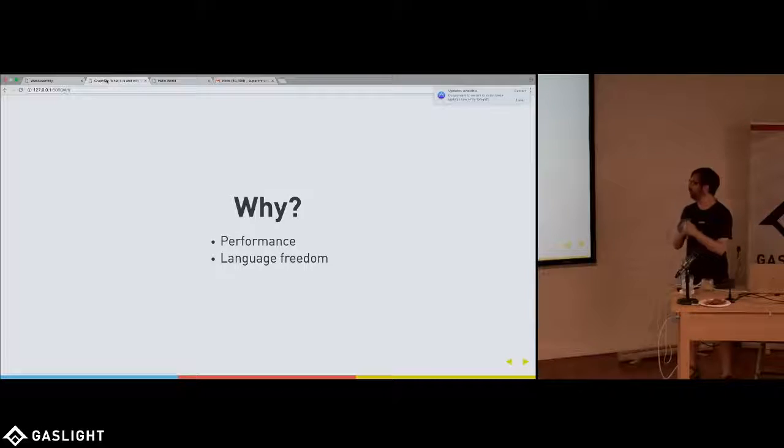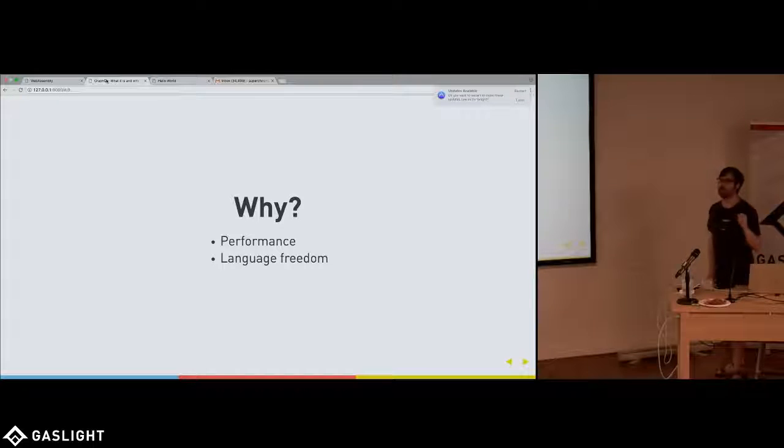And I'm not here to talk trash on JavaScript, but I like freedom of choice as a developer. I want to be able to choose what I want to use to do whatever I'm doing. When it comes right down to it, JavaScript's got a ton better, and maybe I'll keep choosing it, but not having to, I think is awesome. Also, there are some definite performance benefits that WASM promises. Especially if you're doing things like hardcore 3D graphics in the browser, being able to optimize code by dropping down to a lower level language is interesting.